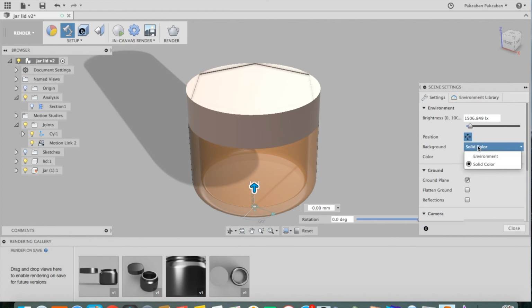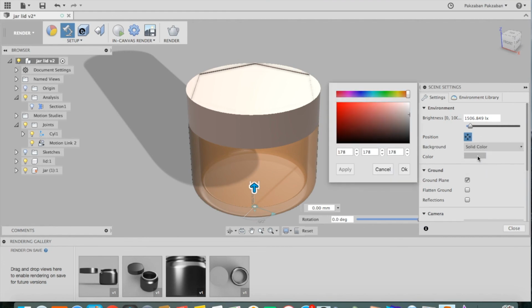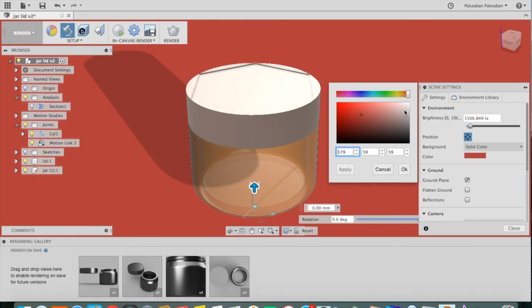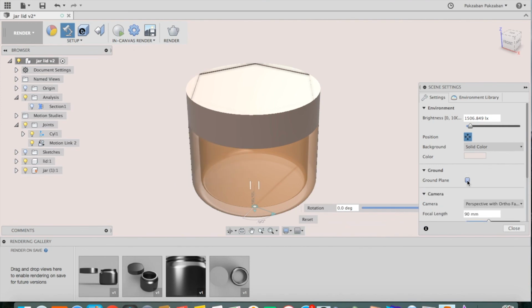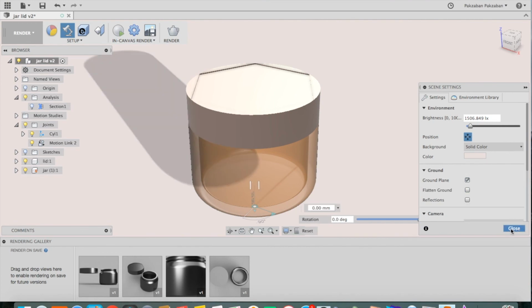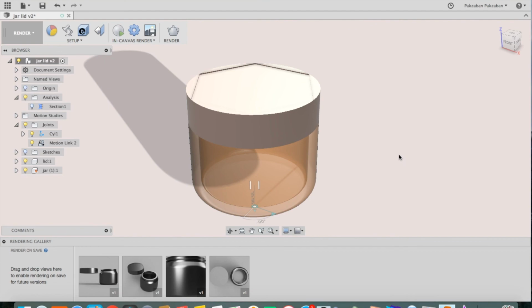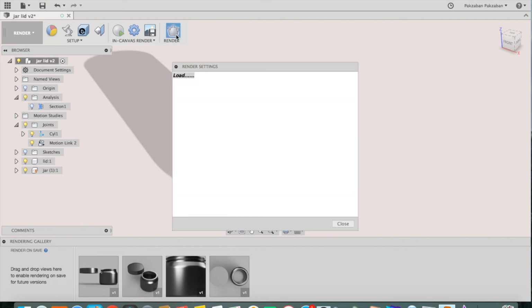I could change the color of the background if I wanted to some other color. I'll go back to my original background. I can get rid of the ground, which gets rid of the shadows, or add it back on. I close, and now I'll just push render.